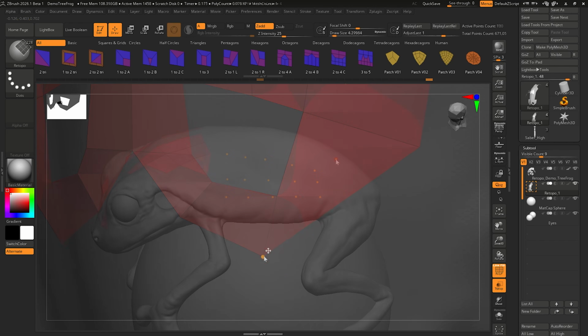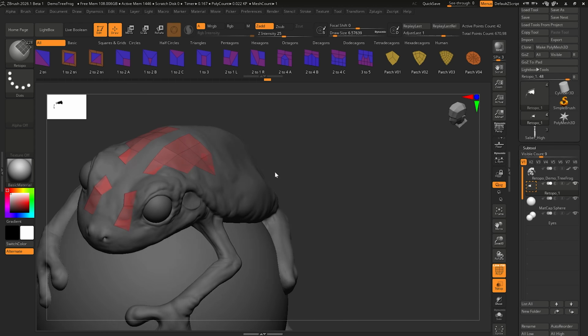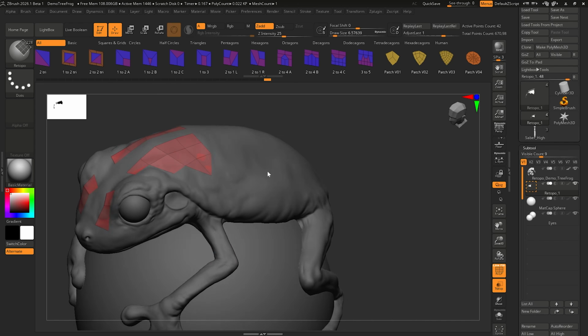And as we're retopologizing, there might be a point in which we have a ton of different points that we need to get rid of quickly. To do that, just go ahead and press and hold Control and drag out your mask in empty space, just like you would for Dynamesh. And then when you let go, it'll automatically clear all of those points that were not committed into any geometry.